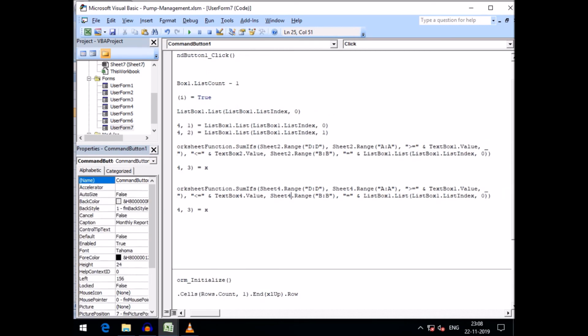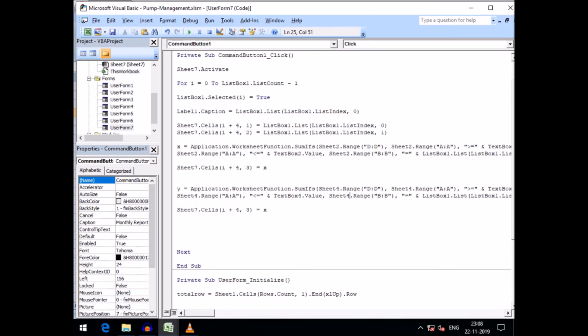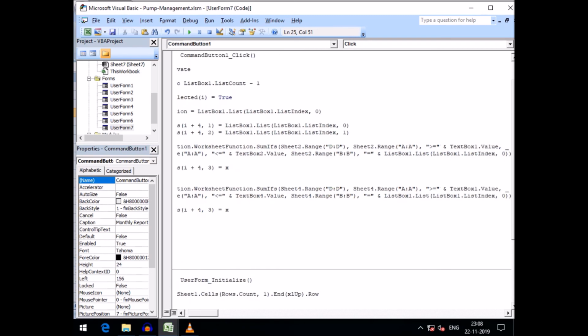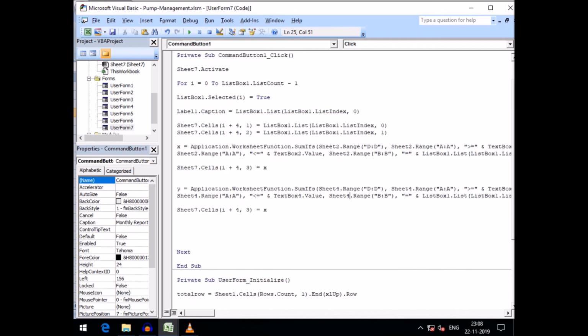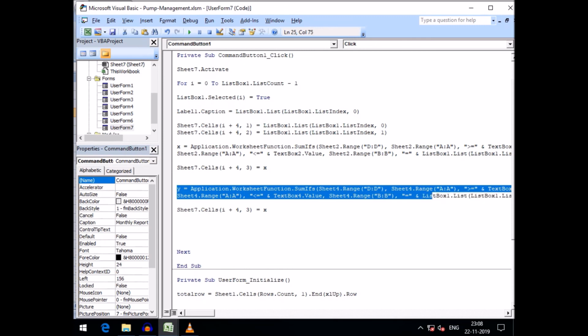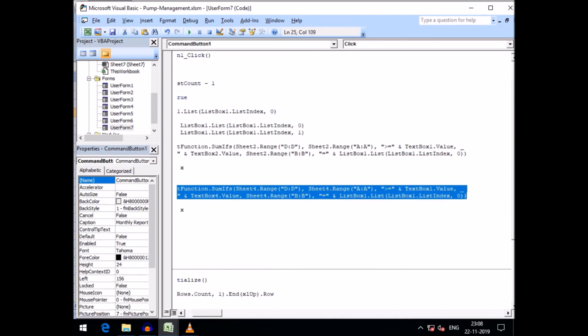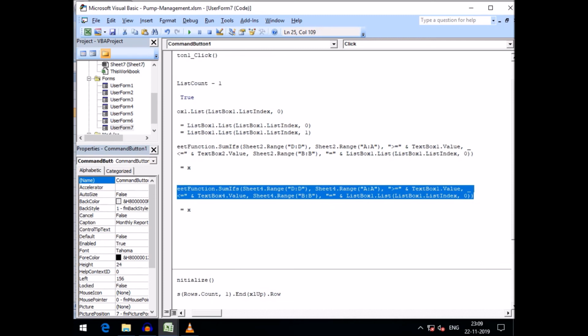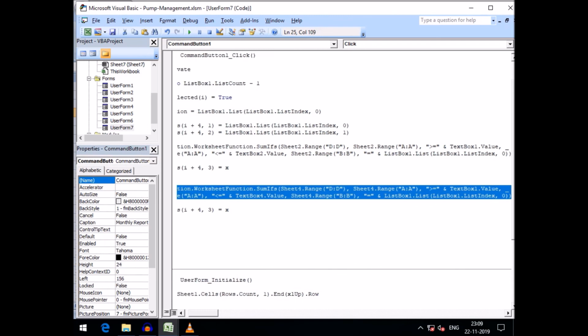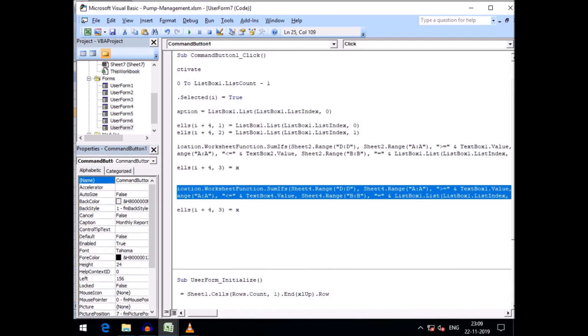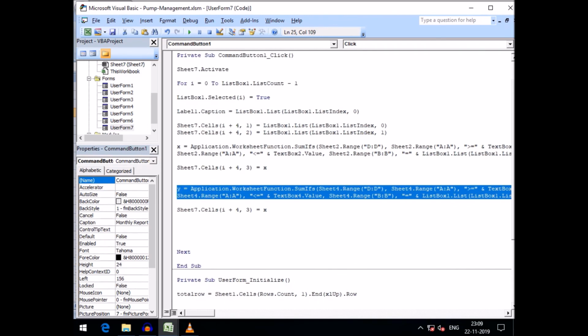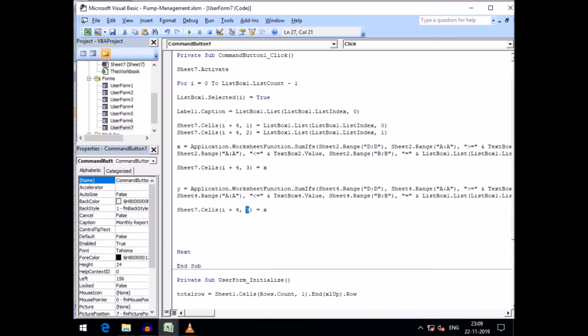And let's see what happens if I run this. Every sheet 2 in this section, that is the sales database, needs to change to sheet 4, because our sales database exists in this sheet, that is sheet 4. So just changing its column of sheet 7 and assigning it as y.